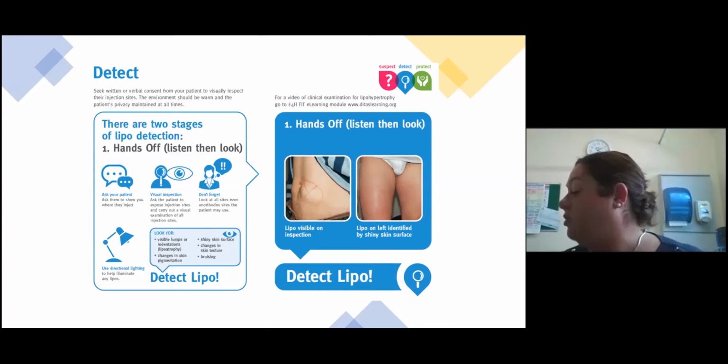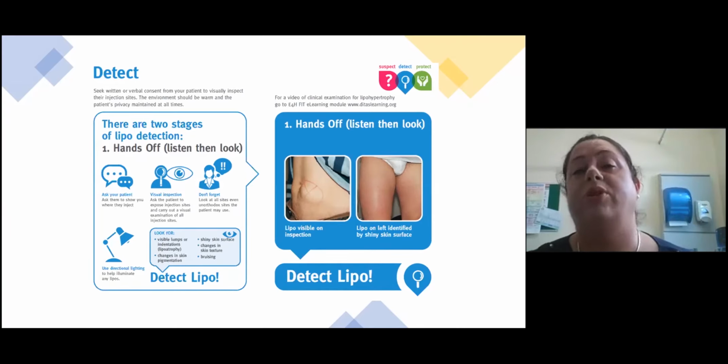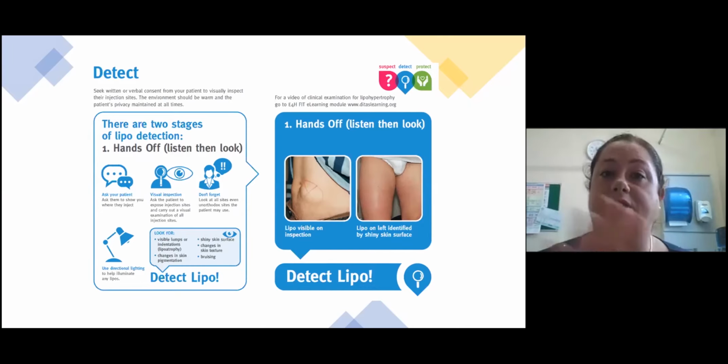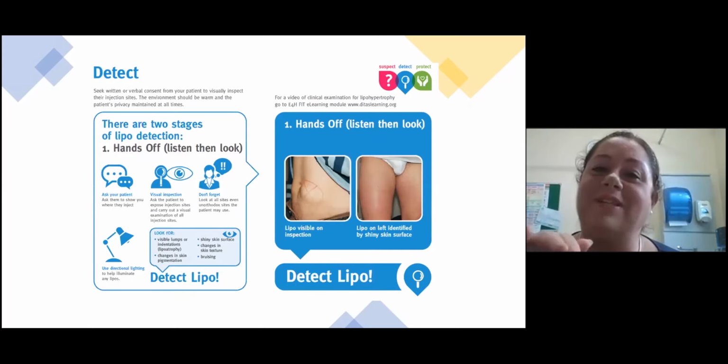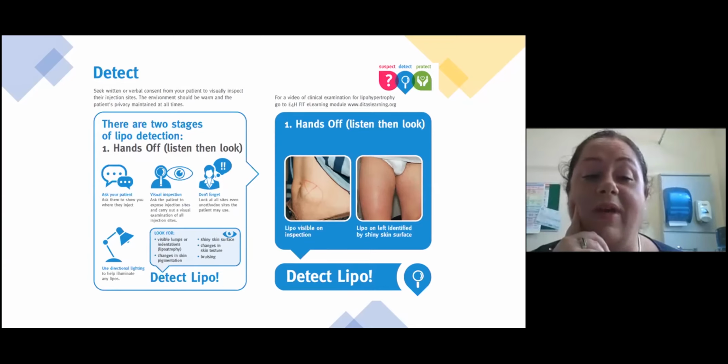We use them here just to teach our patients about it, because they may not have a lipo, but to encourage them to keep rotating their injection sites, to not reuse a needle, and to think about where they're injecting. And that box is actually really good, because there are some quite deep down, some bigger, some smaller, and when they all have a little feel of it, they realize, oh okay, sometimes it's not visible to the eye, and you might have to use directional lighting as well if you're in clinic, because you can have a look.